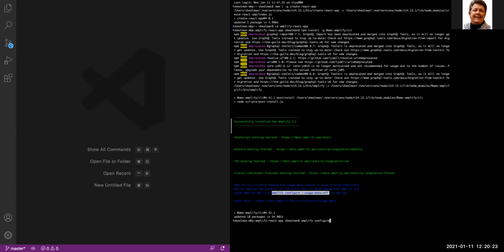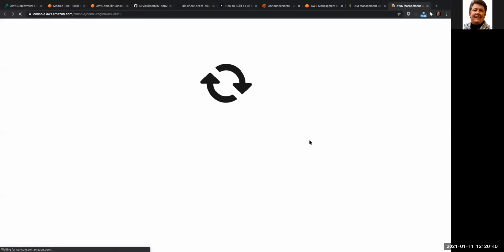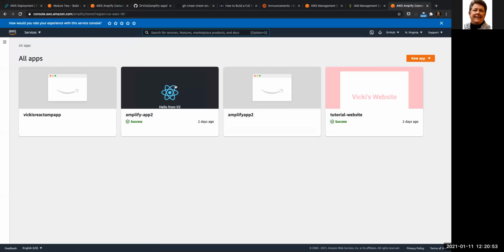Now, when we do this, it's going to open up our AWS console tab in our browser. Now we have to make sure that we're in the correct place when we get into our console.